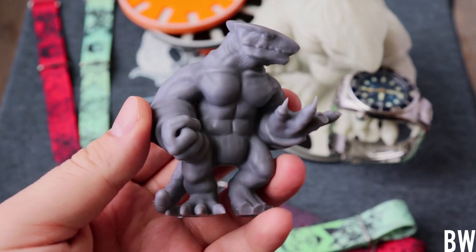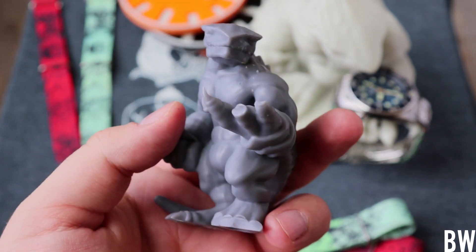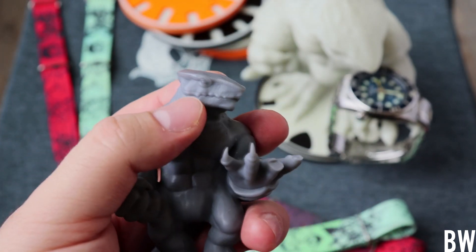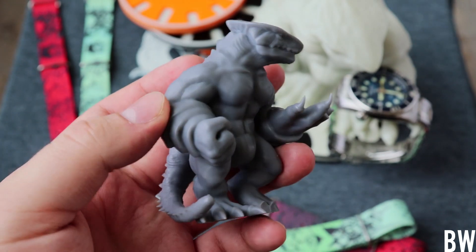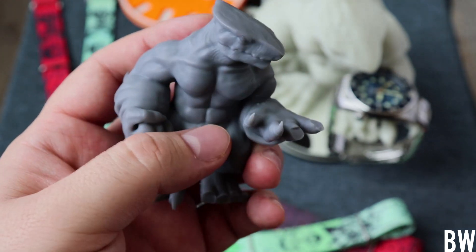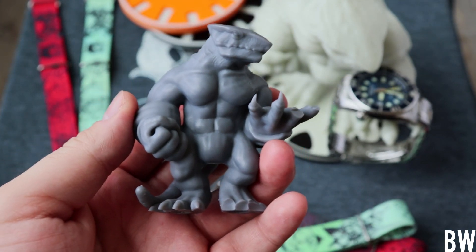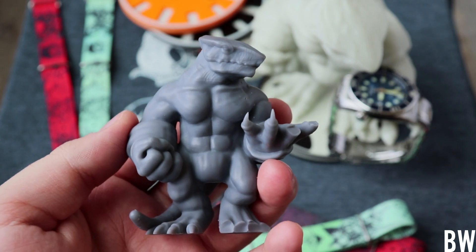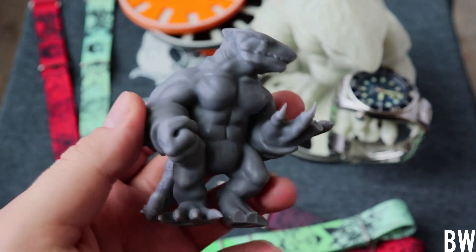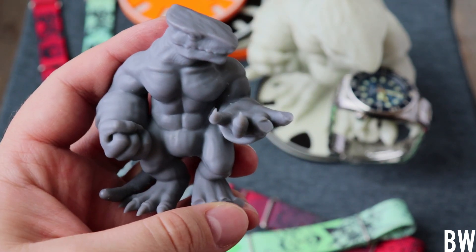Here is the design. Jerry does offer a smaller version — this one is not done in glow in the dark, but you can see the design. This is definitely the Kaiju, the strange beast, the Monster. You do get the shark teeth up there in the Monster head. And some of you may notice I'm missing a few toes and claws — my six-year-old, when I unboxed this, thought it was so cool. She said, 'Dad, that's so cute, can I play with it?' So she played with it with her LOL dolls.